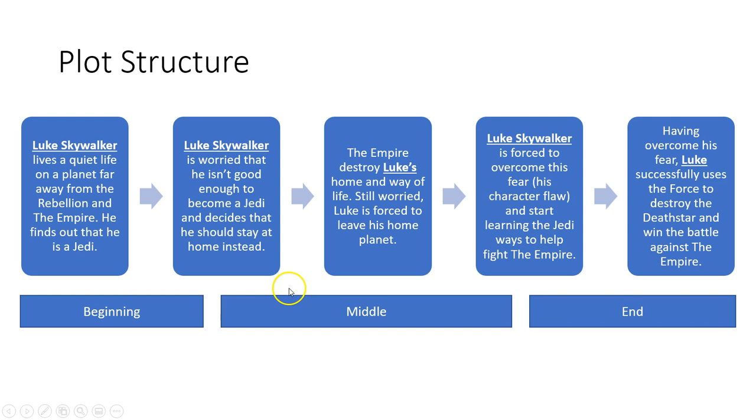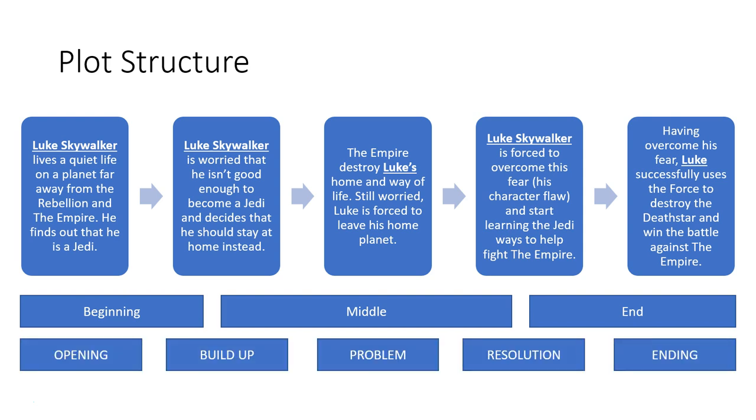And then we build from there, building up that tension towards the climax here. So we eventually get to the point where Luke Skywalker is forced to overcome his fear and take the fight on with the Empire. And so that then establishes the end. And by the end, we know that he's going to go and win. We don't know how, but we know that he's going to go and win.